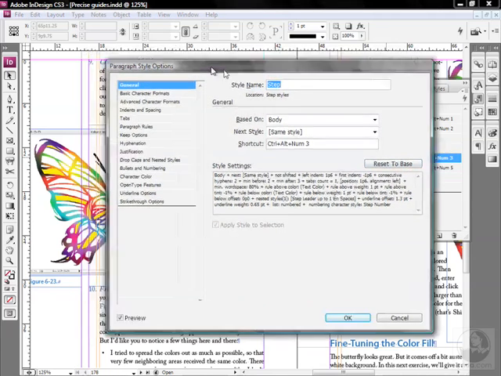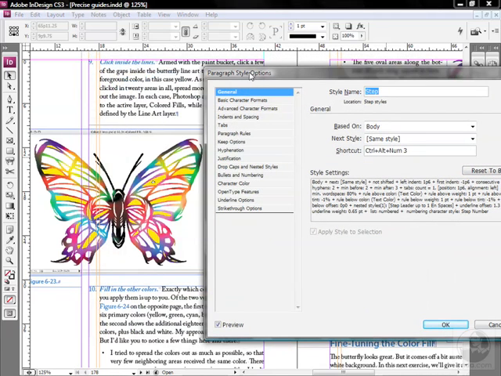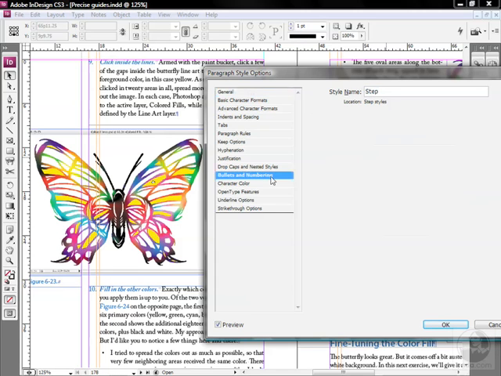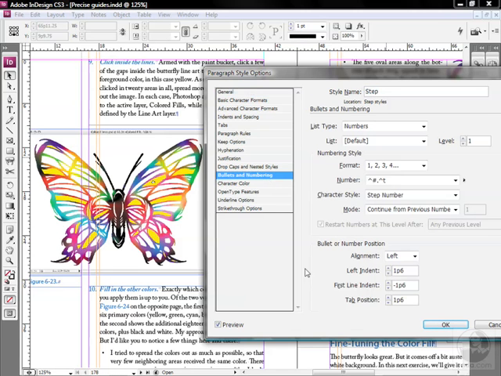in order to bring up the Paragraph Style Options dialog box that's associated with that style. Switch down here to bullets and numbering, and we're going to focus our attention on bullet and number position. This is really odd. If you know anything about an indented list, a hanging indent, then this will seem pretty familiar. We have a left indent of 1p6, which is a 1/4 inch, of course, and then we have a first line indent that goes back a 1/4 inch the other direction, so we establish that the number needs to be aligned over here to the left, and then we have a tab position that is saying, okay, we're going to tab over 1p6.